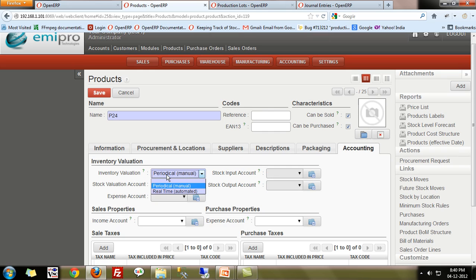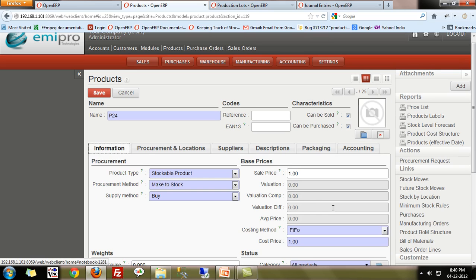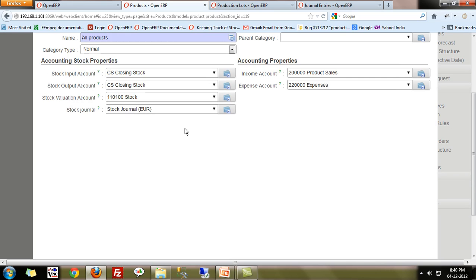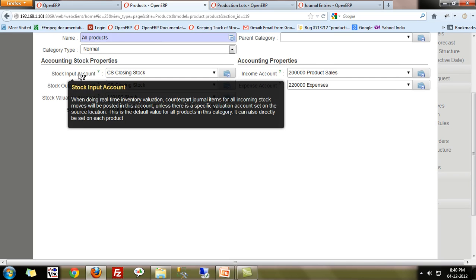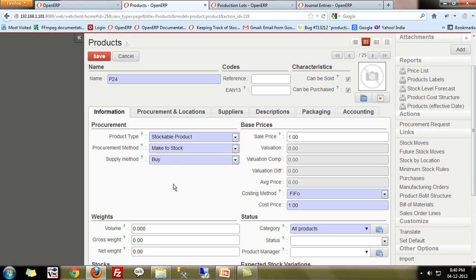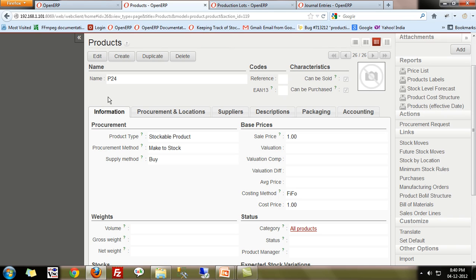My inventory valuation method will be real time. And let's see the accounts that have been configured. Category, open it. So my accounts have also been configured. Let's save this. So I have configured the product P24. Okay, we have successfully created the product P24.